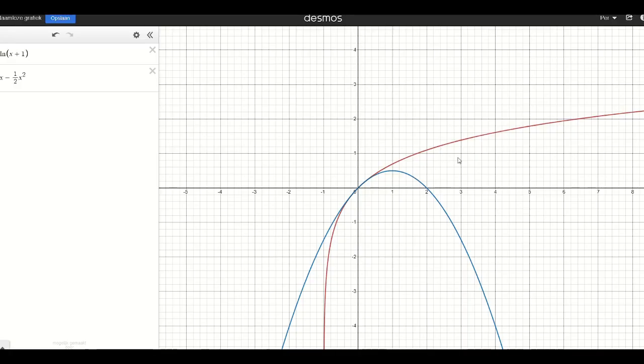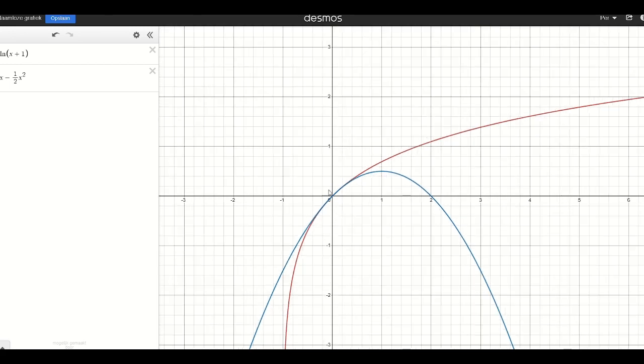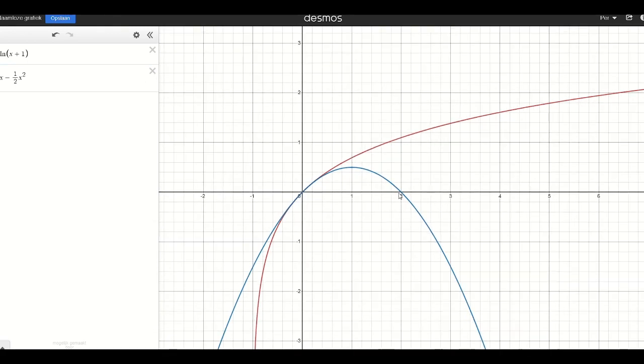I've already plotted them here. So in red you see the natural log function, and in blue is the polynomial. And you can see that around 0 they match pretty well. So it's actually quite a good approximation if you're just working with values around 0. Obviously, if you were working with values around, let's say, x equals 2, then you wouldn't be inserting 0, you'd be inserting 2, right? Because that's a little bit, well, it's bad.